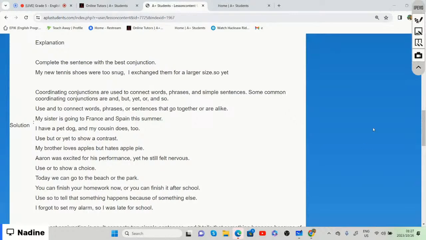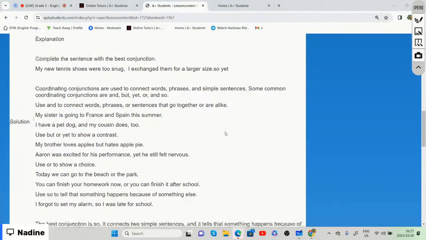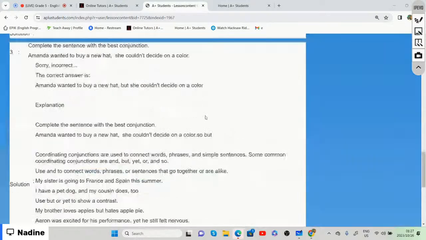All right. So Amanda wanted to buy a new hat. She couldn't decide on a color.